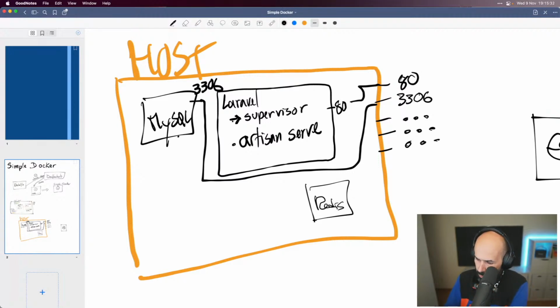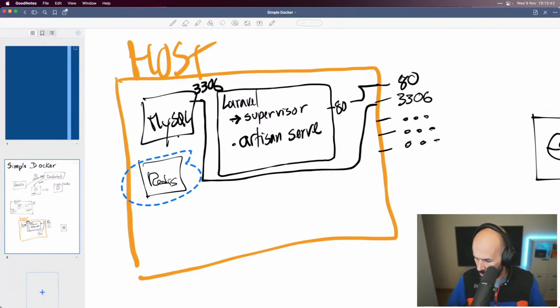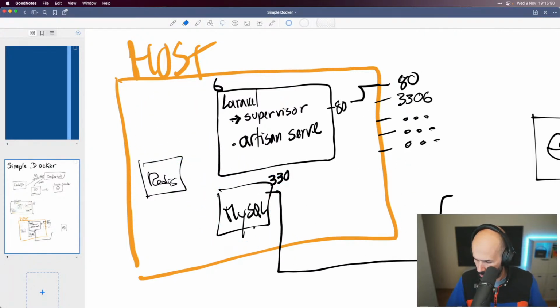And we also have Redis running. Whoop, no, not this, that I want to. We have supervisor, Redis, MySQL. This caught me off guard, so I was drawing with the mouse the other day.